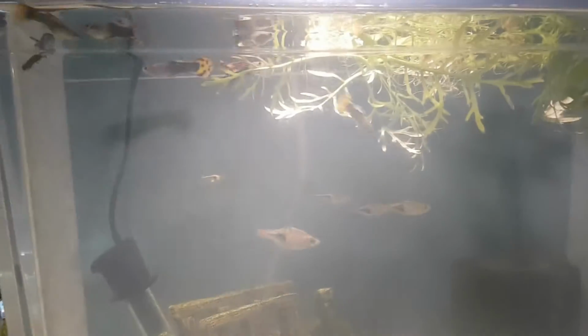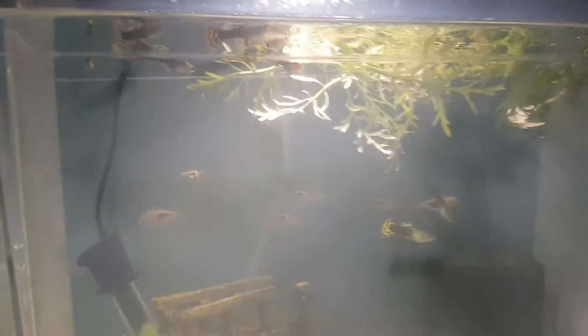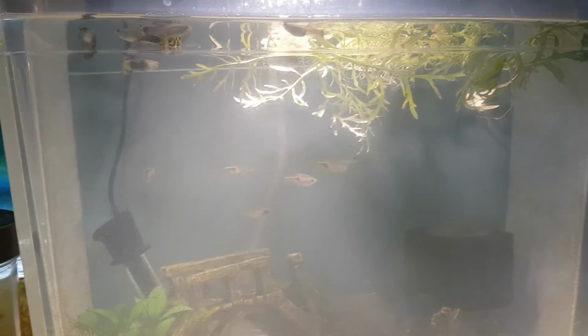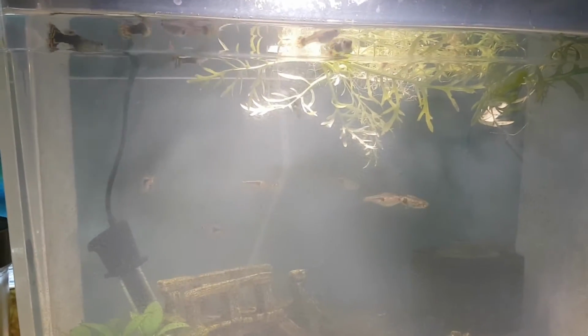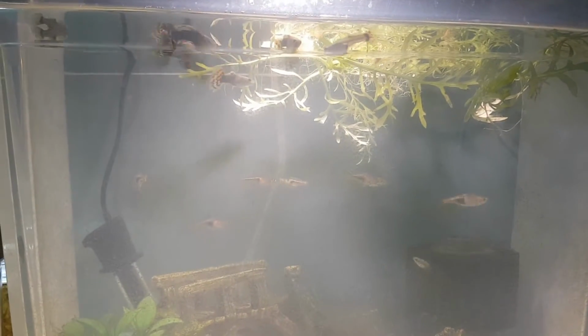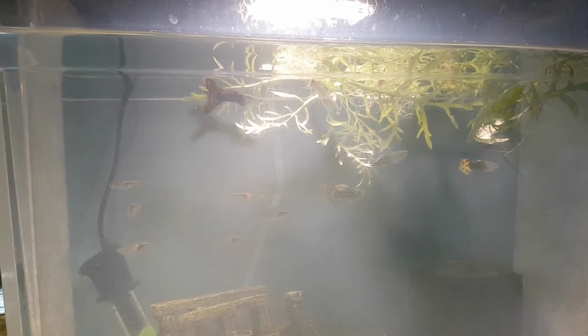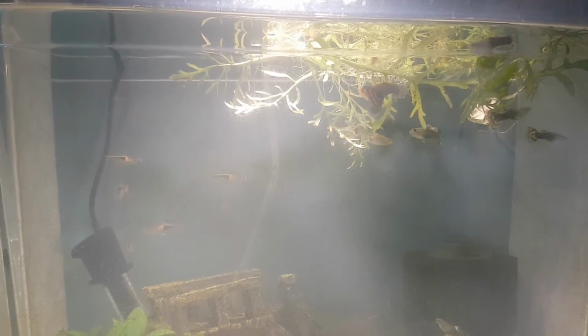So here's the breeding for profit tank I set up. The guppy fish are doing fine, as you can see past all the algae, which I don't care about in this tank. My 6 harlequin rasboras have been moved into this tank because they have some sort of fungal infection on their tails, which I've been treating for the last 2 weeks or so. And I think it's completely gone, but I'm going to continue doing water changes every second day and adding salt, so I'm just going to do that right now.